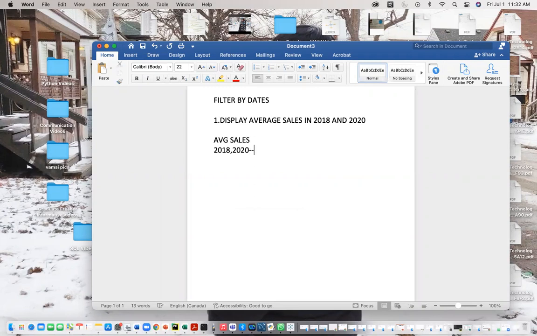So this is like filtering by dates because we have data for 2018, 2019, 2020, 2021, etc. So let it be 2021, 2020. So we'll be filtering these particular years. So depending on data, we'll be filtering like 2020 and 2021 data average sales. Okay, so just remember: display average sales in 2018 and 2020.